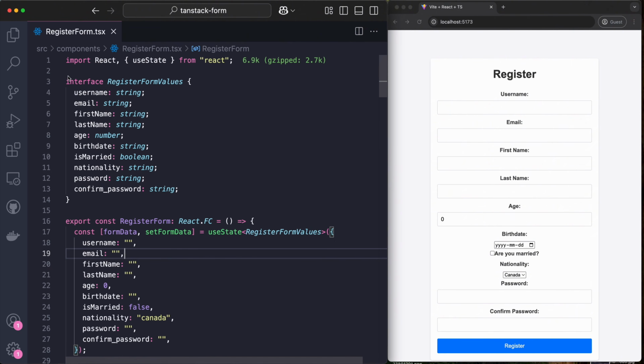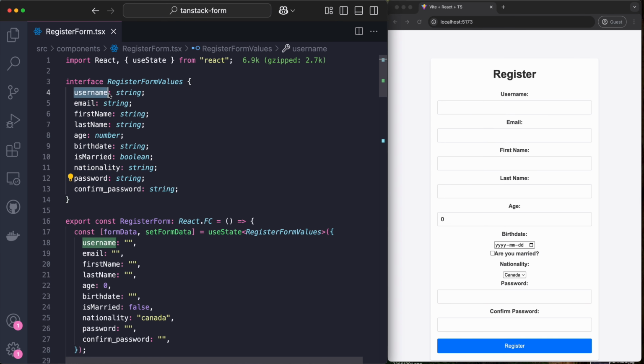If you want to play around with the same component, I'm going to be posting the repo for this in the description. So in this component, we have a form, and I have an interface for the fields in the form. The form requires a user to register their information, and it asks for a lot of different types of information, which I think is good because it will help show you how to validate all of those different fields.